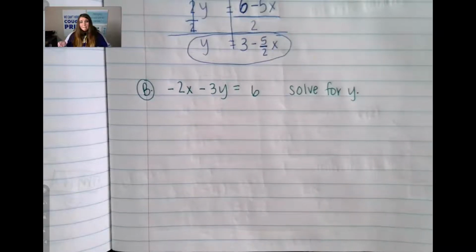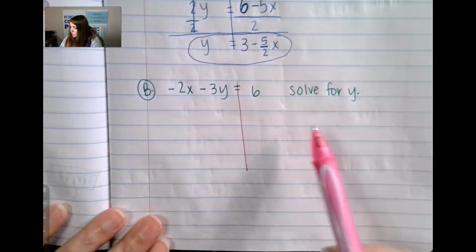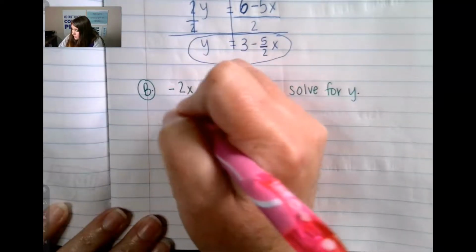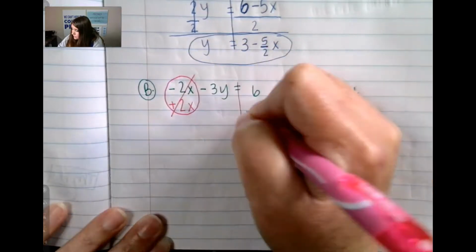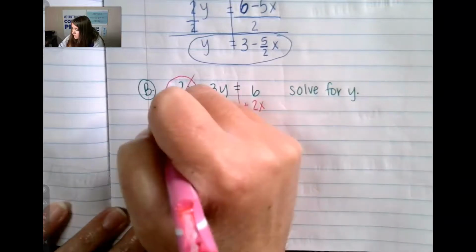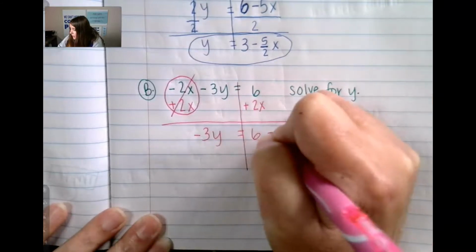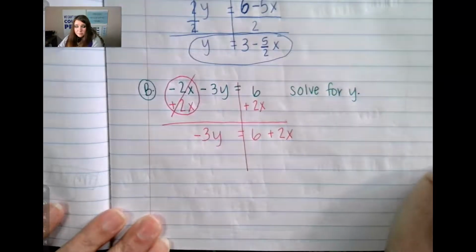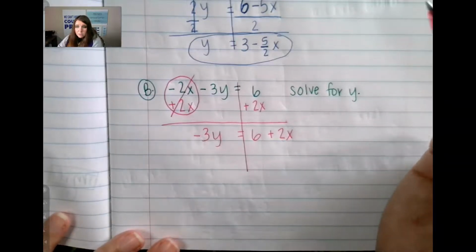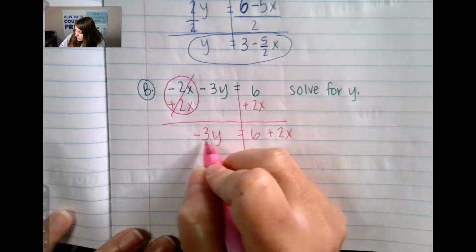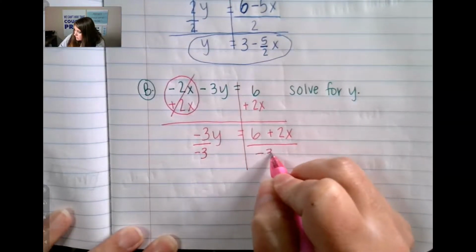So we're going to start by drawing our balance line, and we're going to remove everything that we can actually remove. So we have negative 2x. Opposite to zero it out is adding 2x. This is going to zero out. Over here, I'm going to add 2x to this side. So now, left over on this side, I have negative 3y is equal to 6 plus 2x. All right, so I've added the 2x. I've moved it from one side to the other. I'm almost done moving things around. I just need to divide now because right now this is multiplying. So I'm going to divide by negative 3, divide all of this by negative 3.